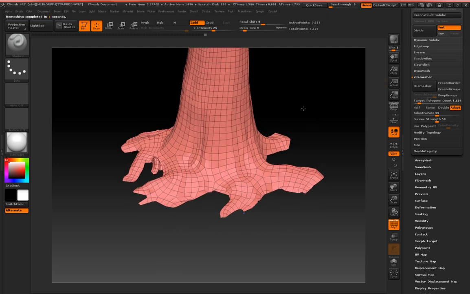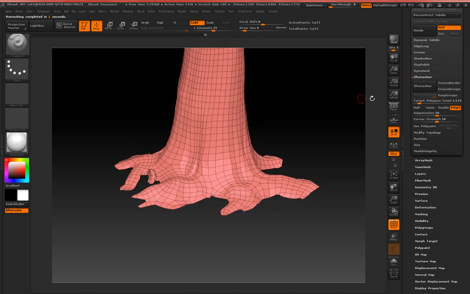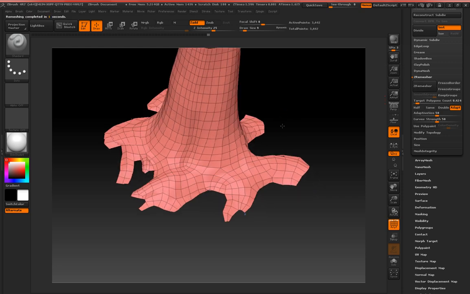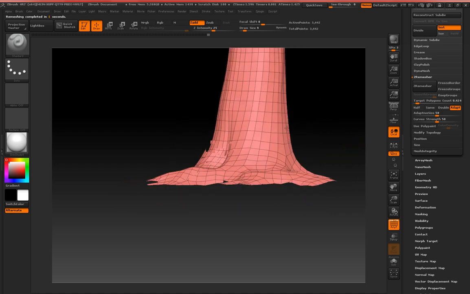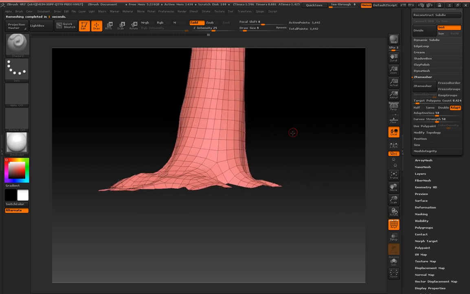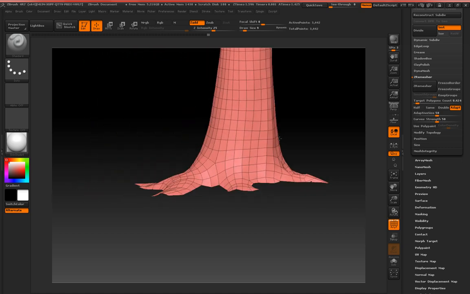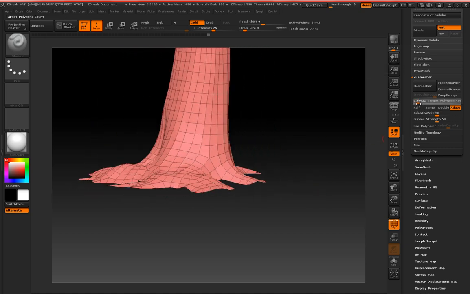The idea is I want to get this to a point where it looks pretty good, but I'm not really losing much of the data. So I think about here is going to be great. So you see, as we move around, I'm still retaining a lot of the detail. Maybe I can increase this just a little bit, just to bring back some of the detail here in the back.